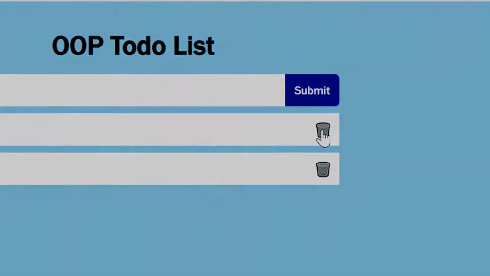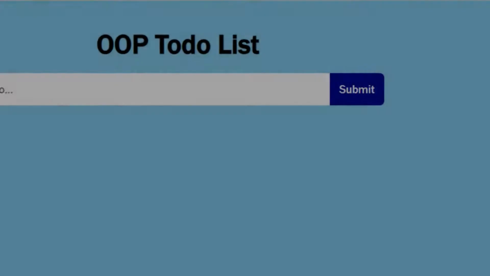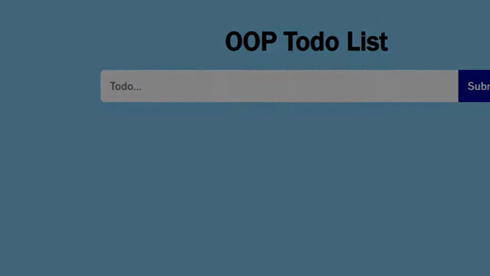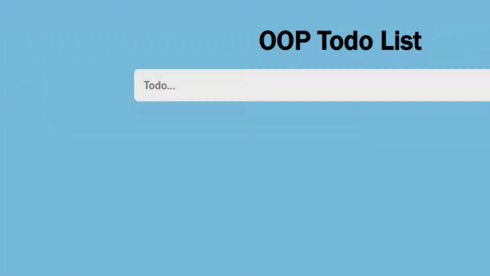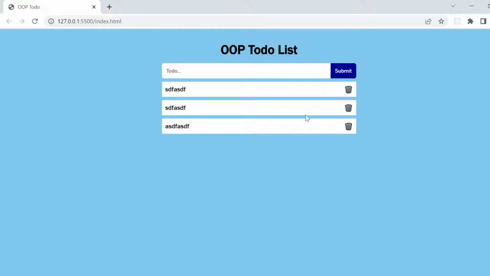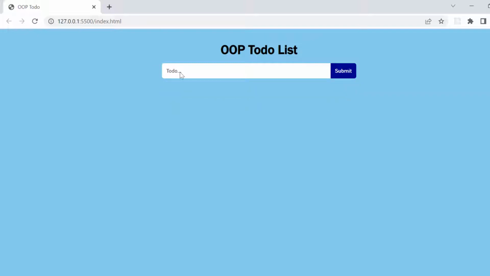So before we start building this project, I would like to show you a demo of the project and tell you what you will learn after the completion of this project. This is just a simple to-do list where the user can add and delete the list. We will implement local storage in this project as well, so when we refresh the page, we shouldn't lose the data in the DOM.